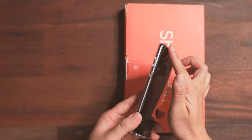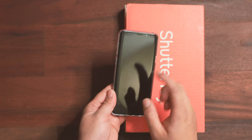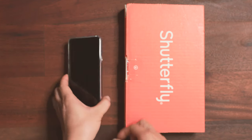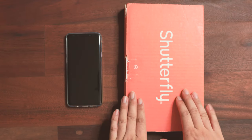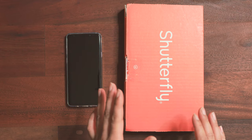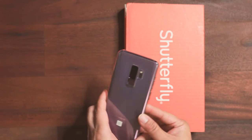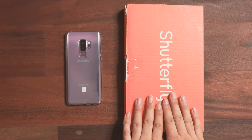It does minimum protection but it actually protects the back from getting scratched, and I already installed a screen protector on the front so the front is well protected. I ordered this from Shutterfly, and I just want to put out this video so people who are also interested in getting a custom-made cell phone case for popular phones — your iPhone, Galaxy, or Note — would be able to order it from Shutterfly.